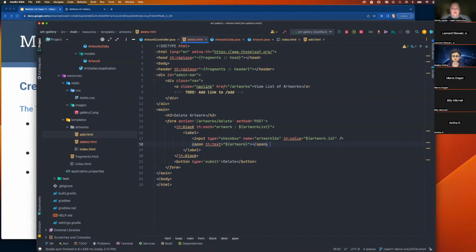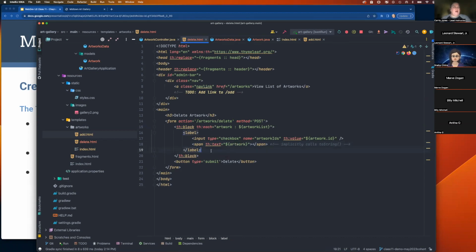And then it'll, see, let me do a little note here. Implicitly calls toString. Okay, so we set that up in our model for the artwork objects that are created from that class, so that it would display the title and then the artist name in parentheses after, remember? So that's what it's gonna display after each checkbox. That's why we set that up, so that would make it easy for us to do this.